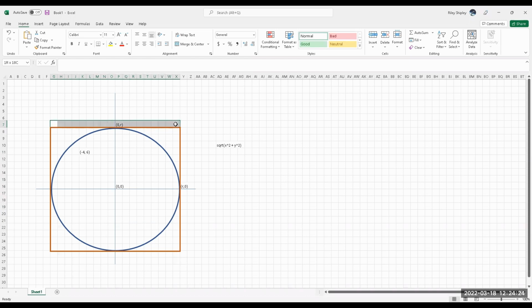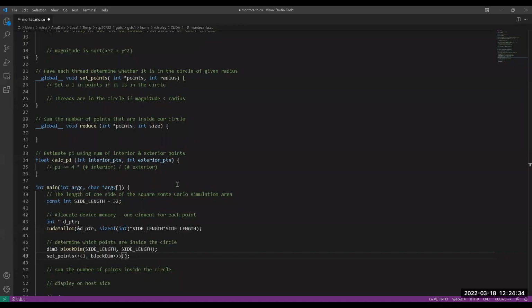Side length is this 1 orange side, which is the diameter of your circle. So keeping that in mind, the first thing we have is our points array, which I'll just put in this D pointer. It's fairly easy. What is our radius? It would just be side length divided by 2. That is correct. Yep.